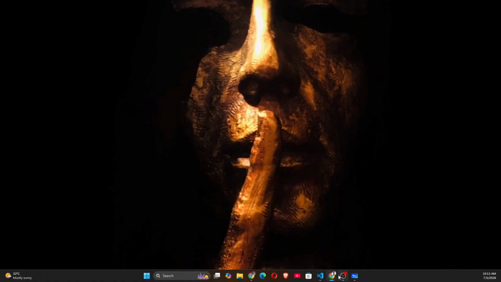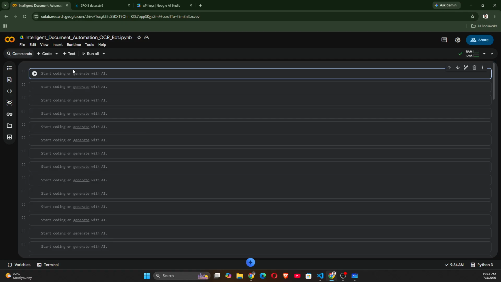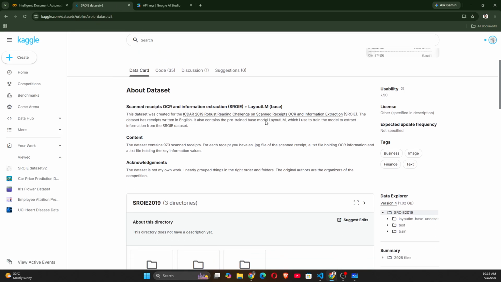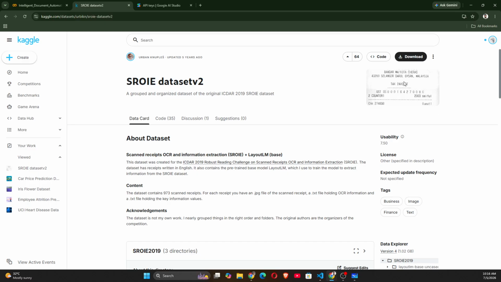So this is your Google Colab. You just have to go to Google, type Google Colab on your Chrome, go to the first link, click on new file, and you will see this file. Now the data set which we are using is this one. The image is something like this.